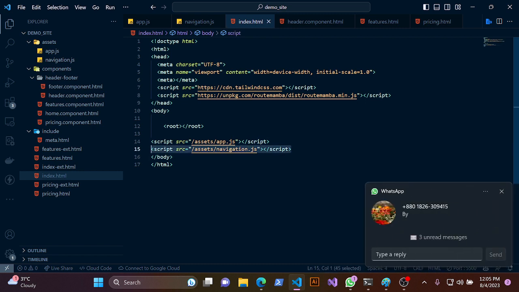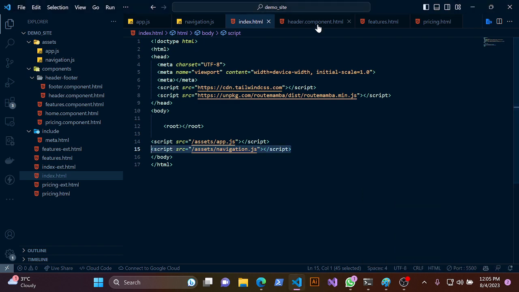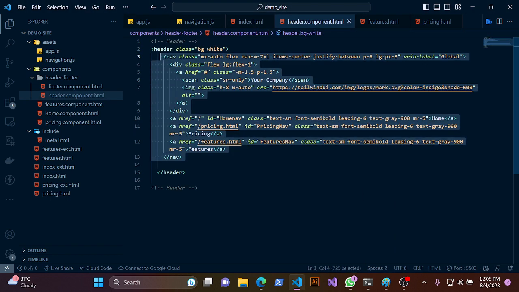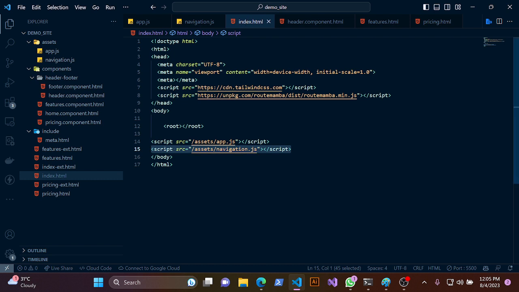But what we are doing in header.component.html is trying to get the element of the component by ID, right? But navigation.js is loading fast, before the header component loads. That's why it's null. So how can we solve this?